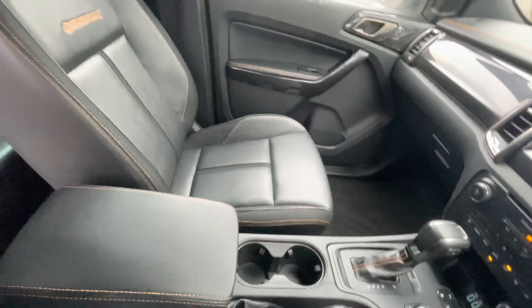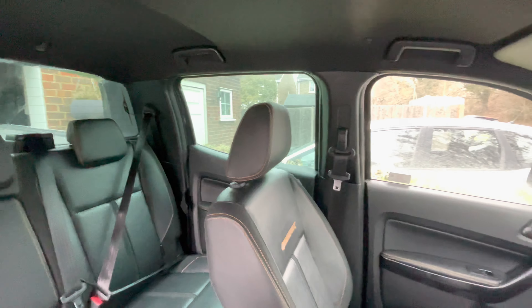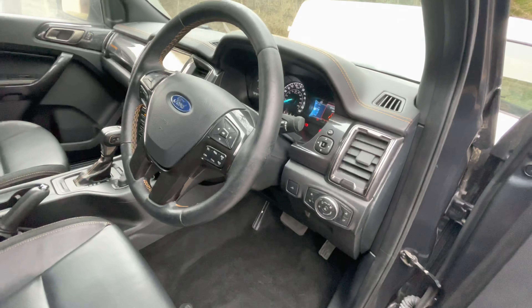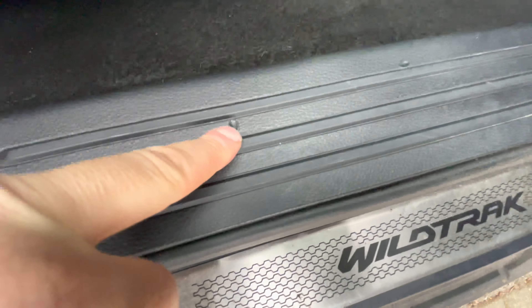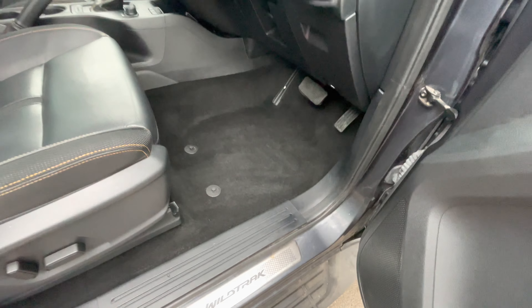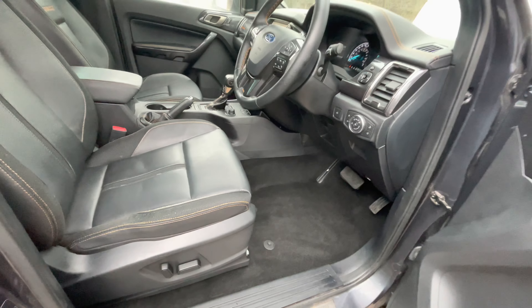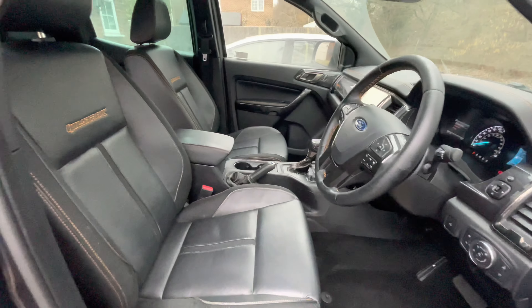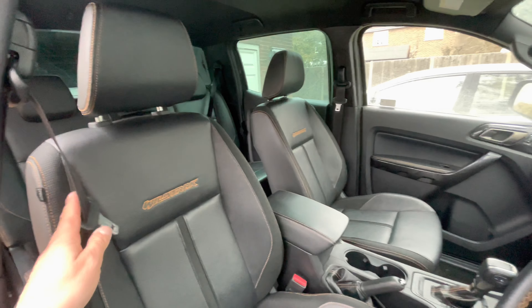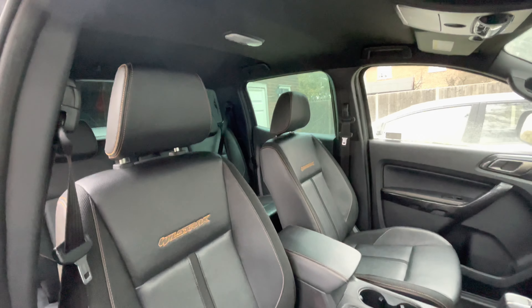We've managed to remove the smell of cigarettes that was very present in this vehicle. There is still evidence of the smoking — even things like this here where a cigarette has singed part of the headlining, and areas where cigarette ash has melted the plastic. It's not a good idea to smoke in vehicles because it will wreck them. Three days of cleaning, drying, and ozone treatment — that's how long it takes to achieve these results. Anybody claiming they can do all this in a day is having you on.